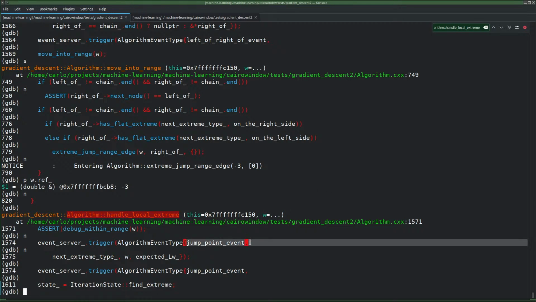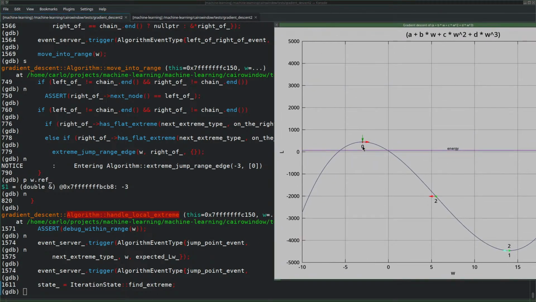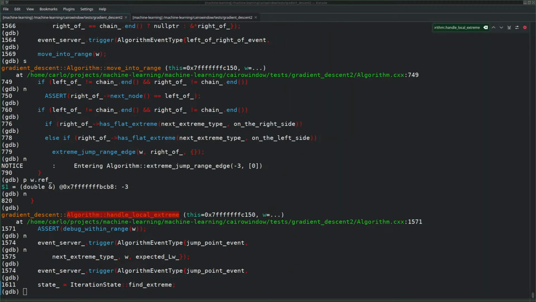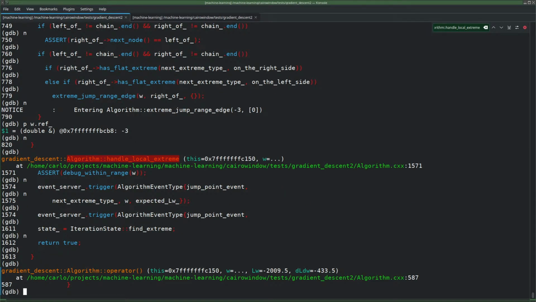So did draw the jump point. So we have this arrow, we're going to jump there. What the hell?